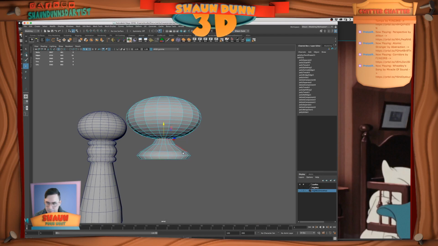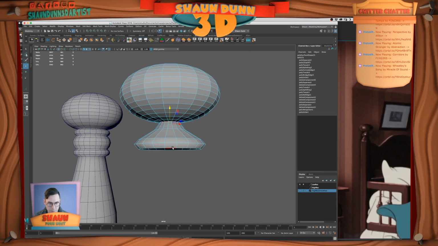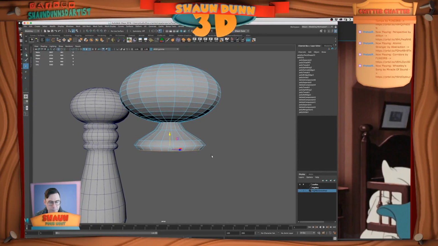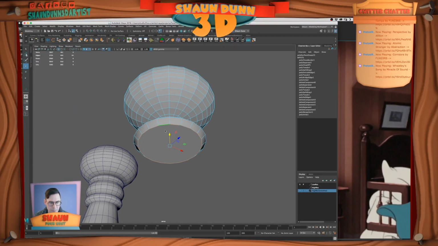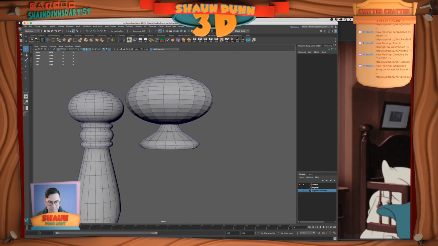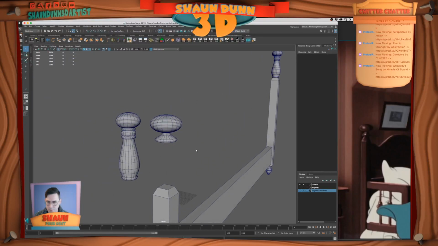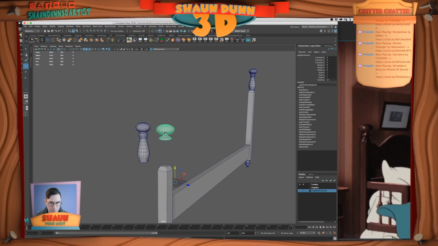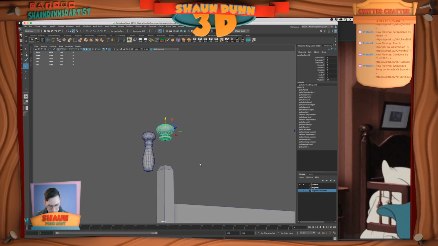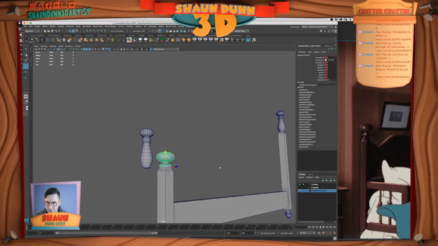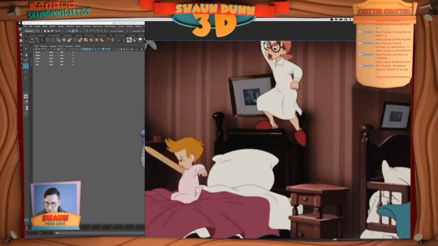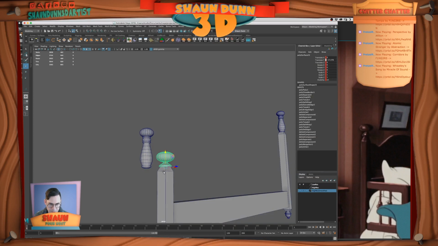All right, getting back into it. Let's just close this and poke it. Let's center pivot and drop it down there. This pillar here looks like it has slightly this kind of pyramid thing happening.